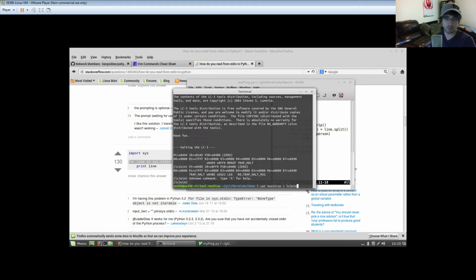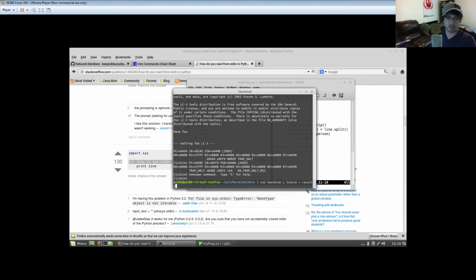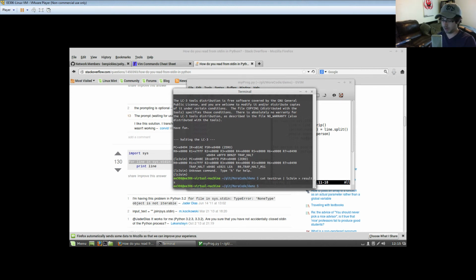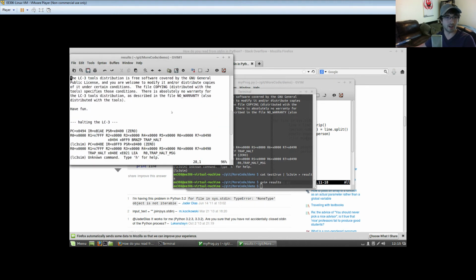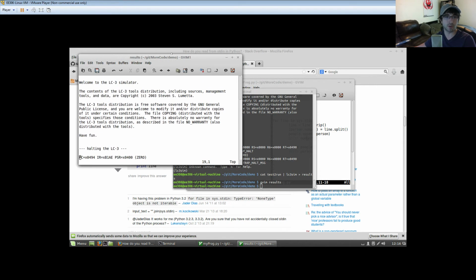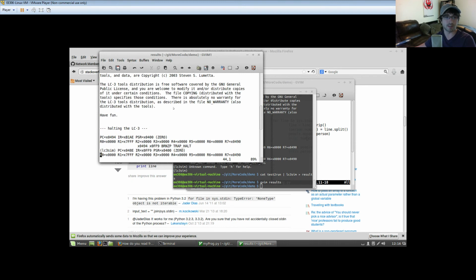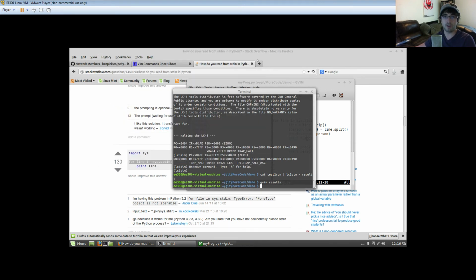So let's go one step further. Let's run our test, and suppose right here I could actually put a file that I want to run, like my program, and then let's suppose I want to write this to results. So it'll run the test, and then now we can gvim our results. And you can see everything that it did all in one step, each thing. So you can write your test once, and if you want to actually go through and check it, all you have to do, it takes 2 seconds. It's just a nice little tip. You don't have to do that. I do it, and that's actually how we grade a lot of your assignments.